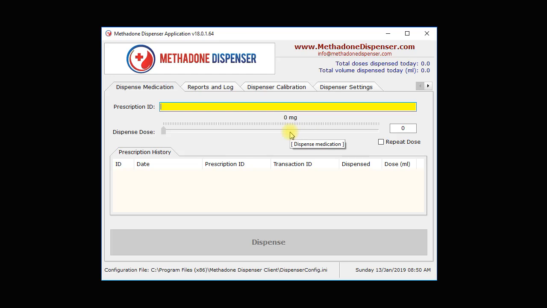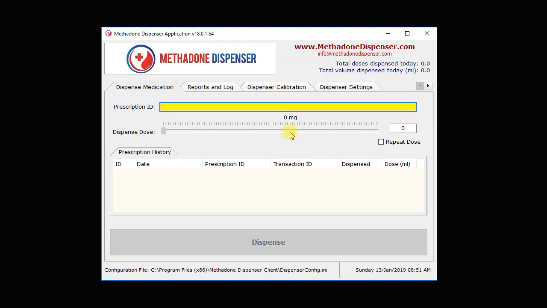And what the methadone dispenser software will do is try to decode the barcode and capture the quantity that needs to be dispensed automatically.